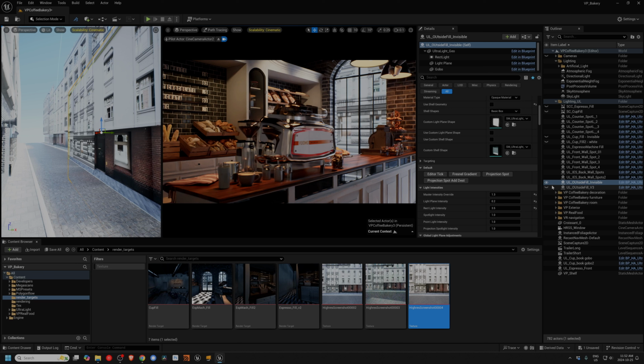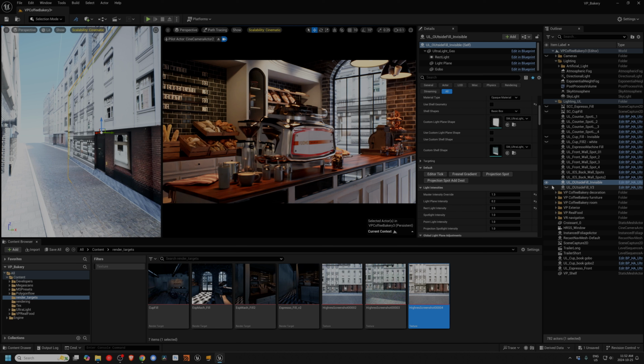So I'm going to show you how this is done. There's two ways of doing it. In both cases, what you want to do is capture part of the scene, map that to a light source and/or a reflective plane, and use that as a source of illumination. That can be done using high-res screenshots from position to cameras, or it can be done using render targets and scene capture cameras. The second is a more advanced, slightly more complicated, a little bit more time-consuming to set up, but much more flexible approach in the long run.